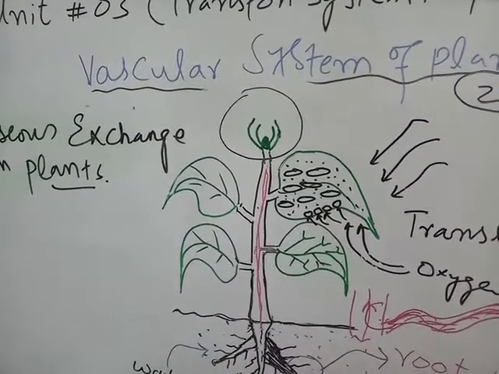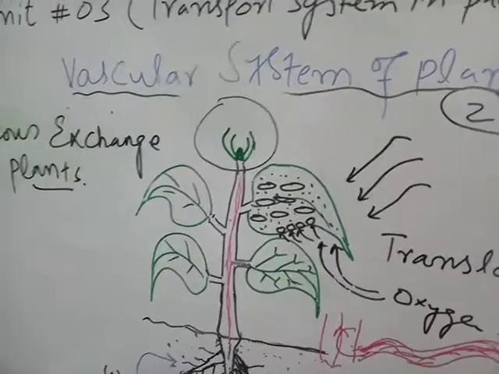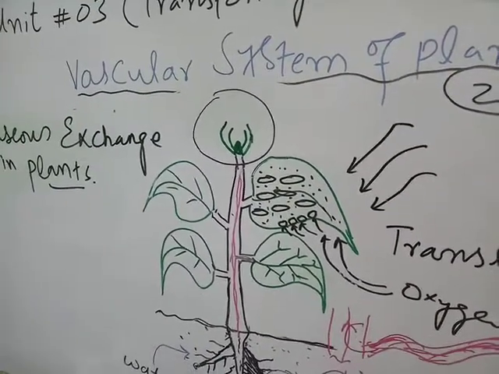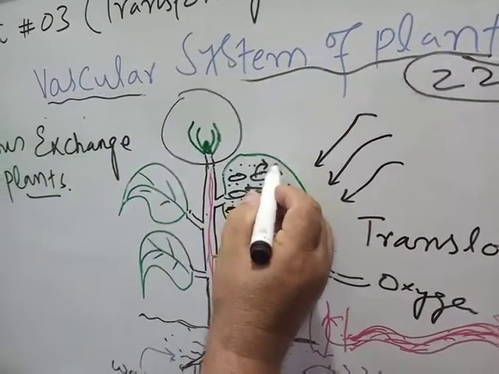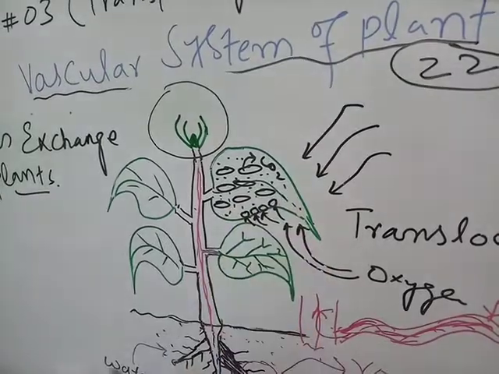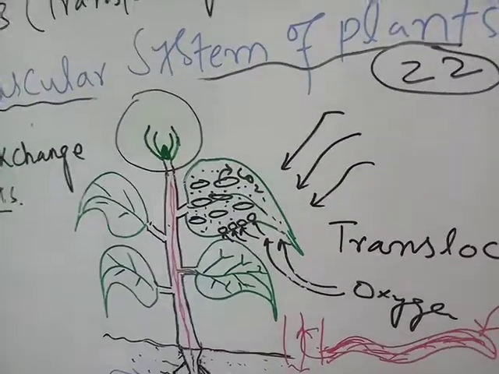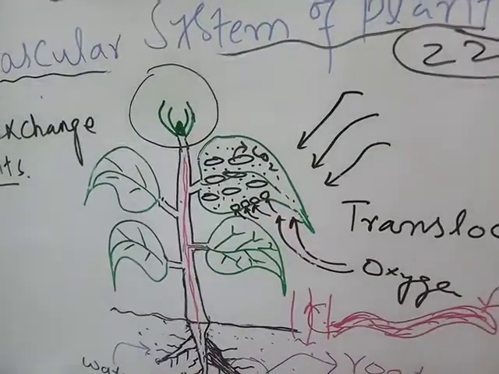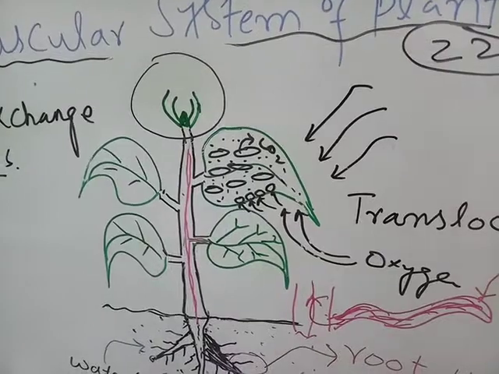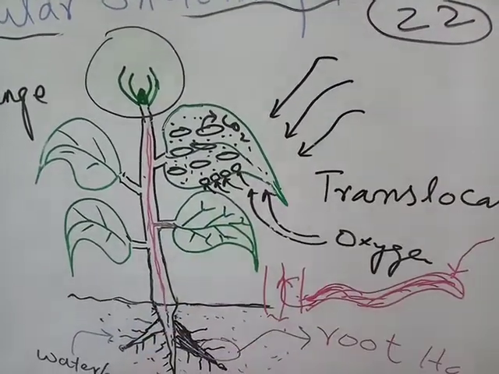Similarly, carbon dioxide is also produced. The carbon dioxide produced during respiration, sorry, not transpiration, comes out of the cells. Carbon dioxide comes out if it is the daytime. You know, during daytime photosynthesis also takes place. So much of the carbon dioxide which is produced by respiration is utilized in photosynthesis. So no carbon dioxide comes out of the leaf surface.